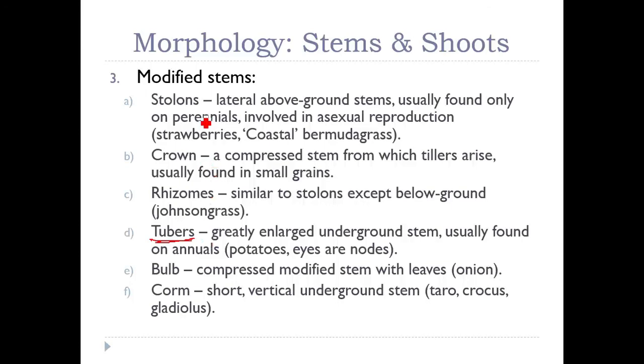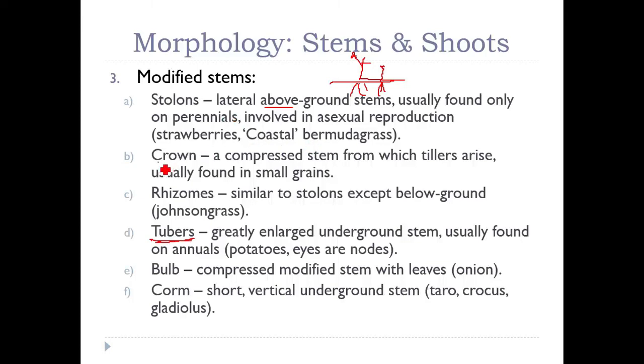We also have stolons. Stolons are lateral above ground stems. Basically, you have your plant, you have your soil line here with your root system, and you have your plant with some leaves on it, and you may have here a lateral tissue that will give rise to another plant with leaves on it, or even more, and you can keep on reproducing. Many of our weed species reproduce this way. It makes them tough to control, but they're just lateral above ground stems. Above ground is the key word here, usually found only on perennials. Strawberries, for example, reproduce this way. This is how we get new strawberry plants. Coastal Bermuda grass, which is a forage grass, reproduces also through the use of stolons.